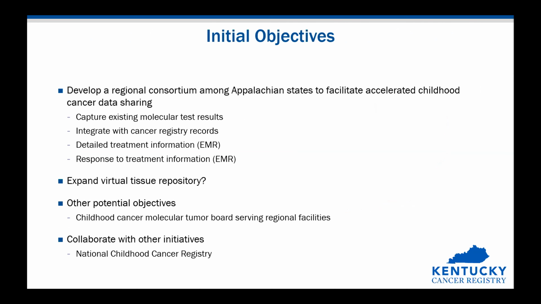Our ideal is to develop this regional consortium amongst these facilities. We're thinking that we could go after low-hanging fruit, such as collecting existing molecular results from Foundation Medicine and others, integrating those data with cancer registry records. We would also be interested in more detailed EMR data, so Sam's work with standards and how to assimilate that would be applicable here. We could consider expanding this virtual tissue repository, but it does require significant financial resources and a tremendous amount of work.